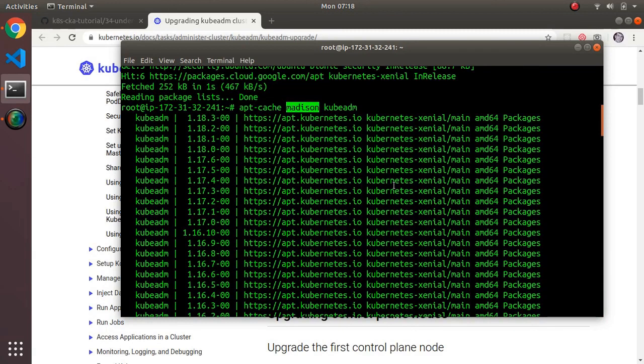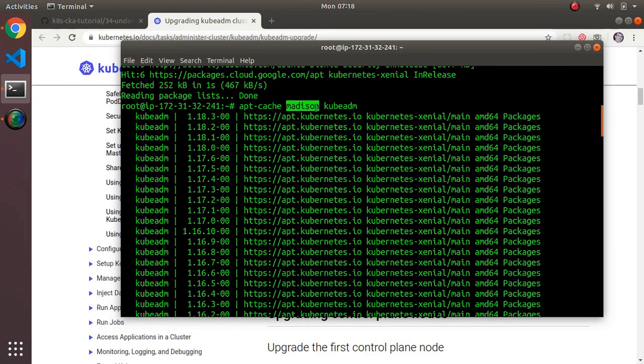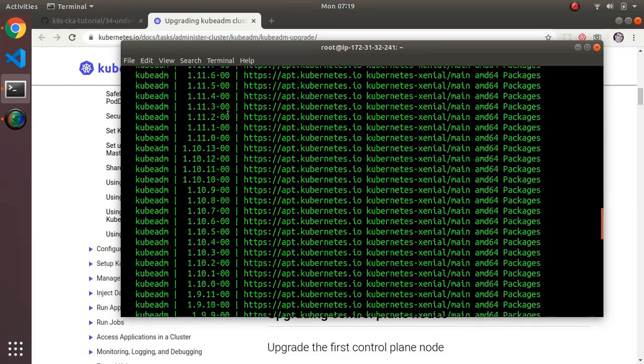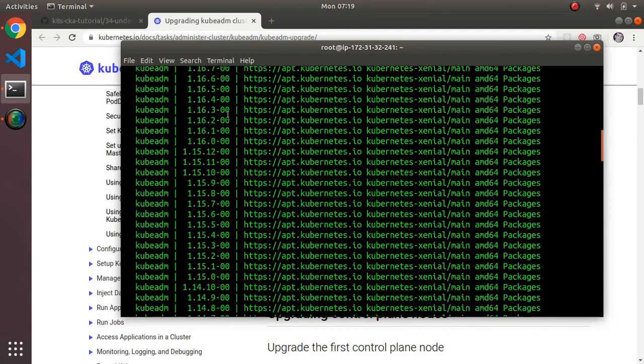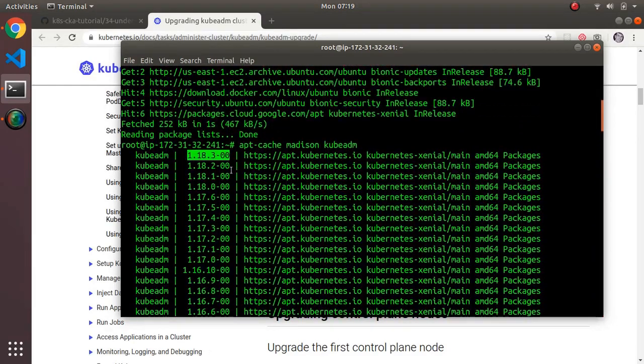There must be an apt-cache list or something for it, but this is basically giving a listing of everything that's kubeadm in a nice tabular format. And you can see all the versions here, the latest version being 1.18.3, which is, I believe, what I'm currently running anyway. But you can see these are all the versions of kubeadm. There are quite a few versions available, right? So you look for the newest one and decide whether or not you need to upgrade. Okay, enough of that.